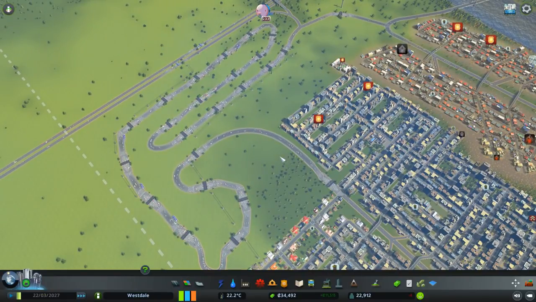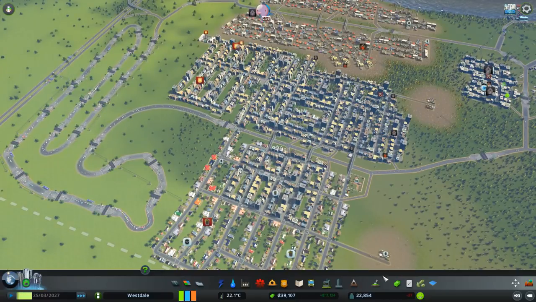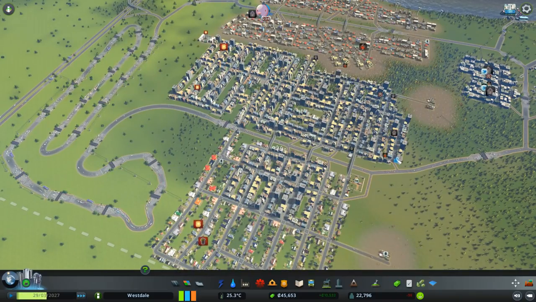Could you imagine living in this city, how bankrupt you would go and the amount of money you would have to spend to go to and from work every day? Man! We're so close to 15,000. It's slightly going down a bit. It's just finding its level playing field.